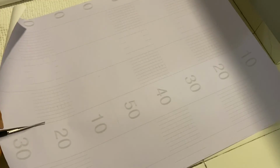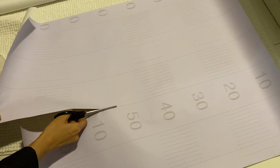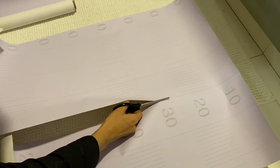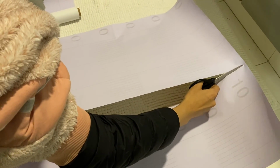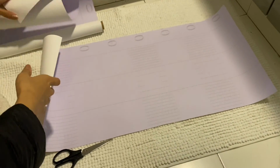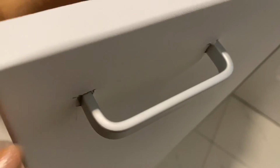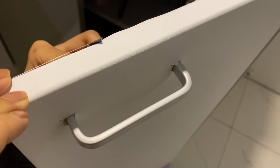So now we are cutting it to make it fit horizontally, because it's definitely long enough, and then we just have to make sure it's the same width as the cabinet. And then you can save the remaining stuff for something smaller next time. So yeah, right here is not the nicest, but like I said, it depends how much time you want to put into it. This is more just for us, like an eyesore kind of thing. Let's just make it white.